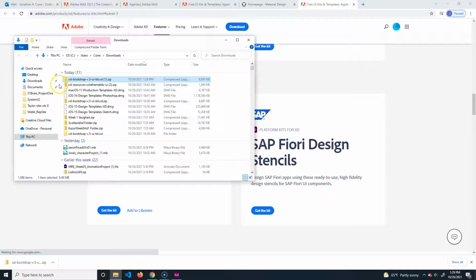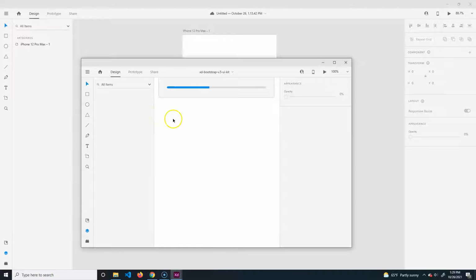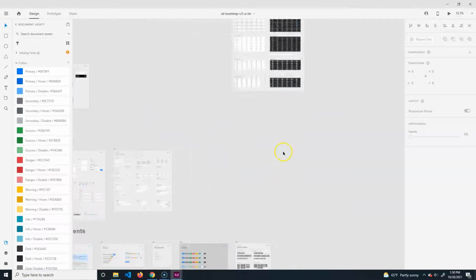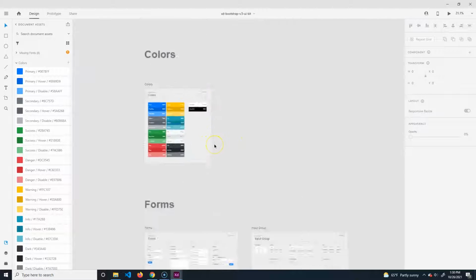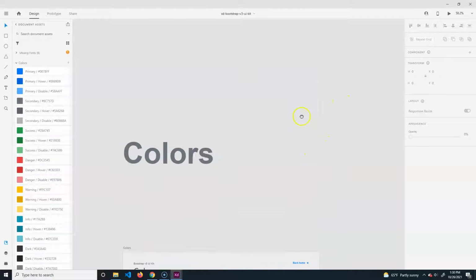I'm going to show in folder, just so you can see. And if I open it up, if you've ever used the web and you've used Bootstrap to create a responsive page, so basically if you've taken Web Design 1 or you've done this on your own, you will recognize how this looks. It's going to have all of the Bootstrap components that you've been using this entire time, and they're built right in here. And then that allows me to actually mock up all of the elements using all of these things that it has here.